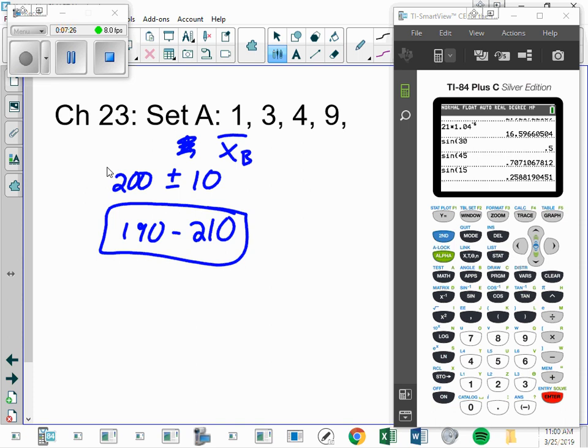Okay. Number 9. 200 draws are made at random with replacement from the box 1, 2, 2, 3. Each one is either true or false. A: The expected value for the average of the draws is exactly 2. True. Do we think that we're going to get exactly 2? No. But our expected value is 2, plus or minus something.